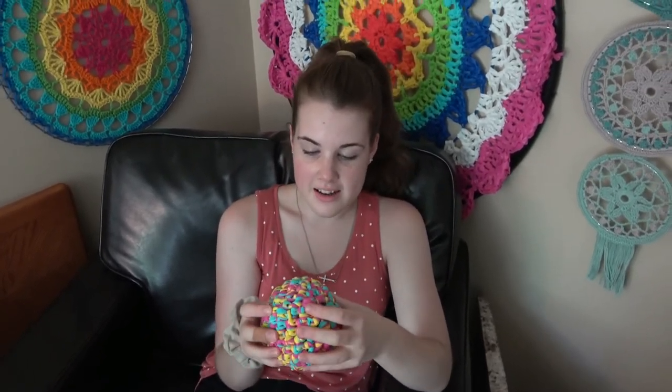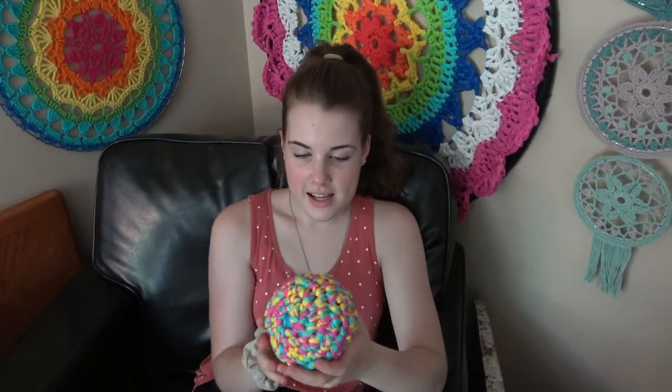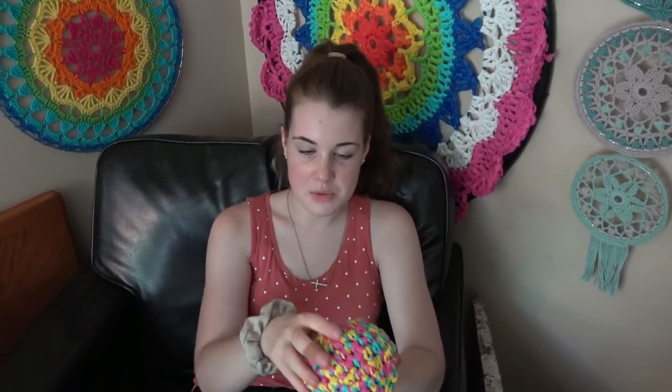All three colors are from an old plastic tablecloth, and I really love the way it came out with all the three colors. One of my favorite things about crocheting and just craft projects in general is finding neat color combinations. So I enjoyed doing that. And the pattern was pretty simple. It's very easy. If you've ever made a hat or anything of the sort where you have to increase and then decrease, that's just about all it is. Just one stitch all the way around for the most part.